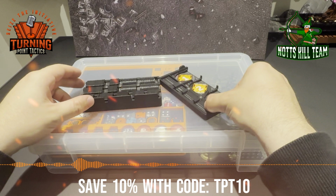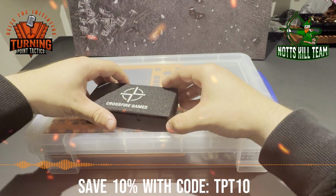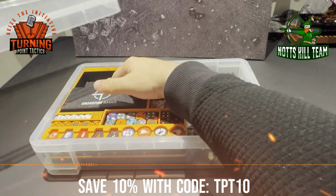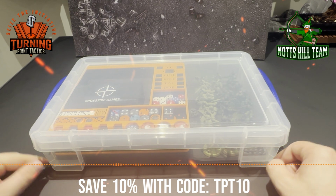And then once you've got all of these combined, you're good to go. And I'll just quickly show you how I was doing it. This all closes up, and I just chuck that inside the dice tray. Done. Easy. You're good to go for a tournament weekend. Everything's in one place. How easy is that?